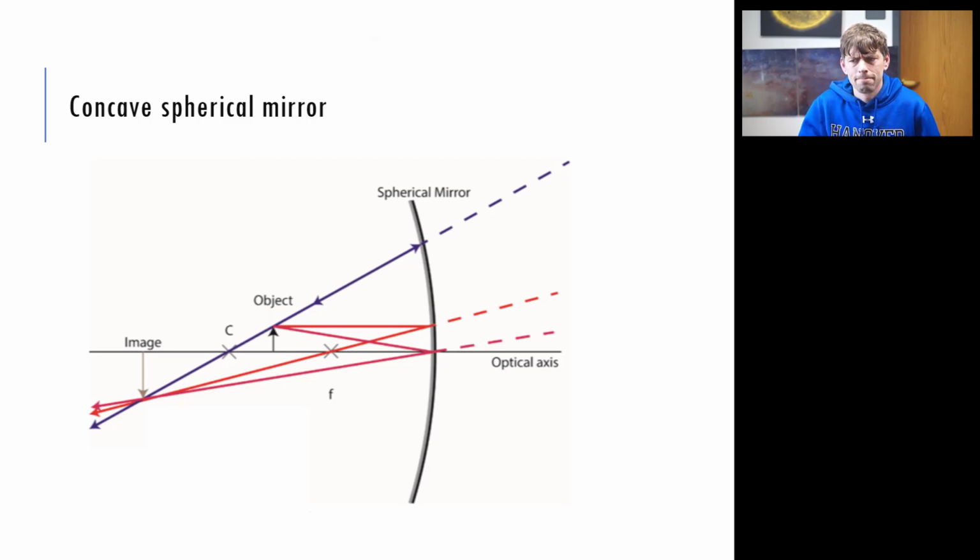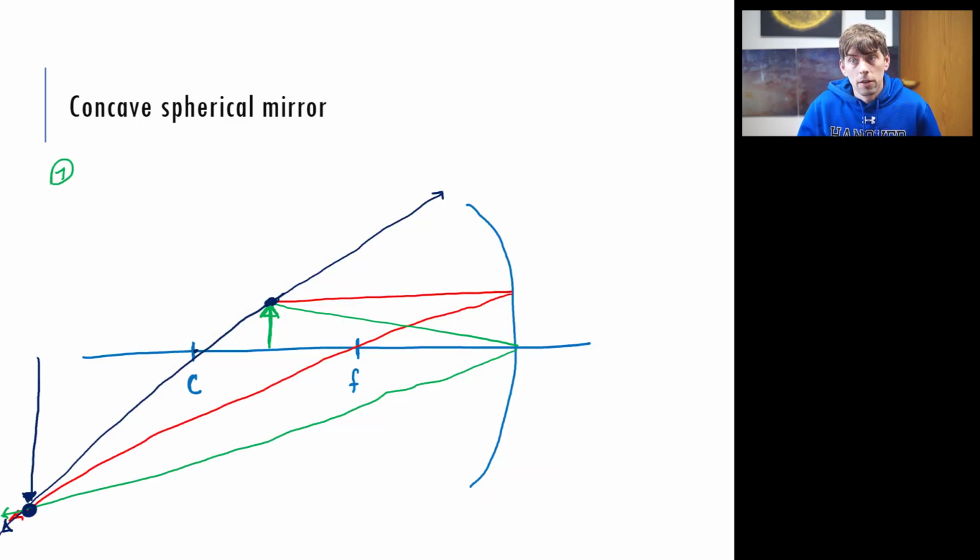Okay. So, the next question, this is always a good one. If I think about these three lines, this is kind of a what if. Let's pretend for a second that I take my object and I shift it even closer to the mirror. And the question is, what really happens? It's always good to think about, well, okay, now I've got an idea, but what happens if I change something? And you can sort of get a sense of what happens.